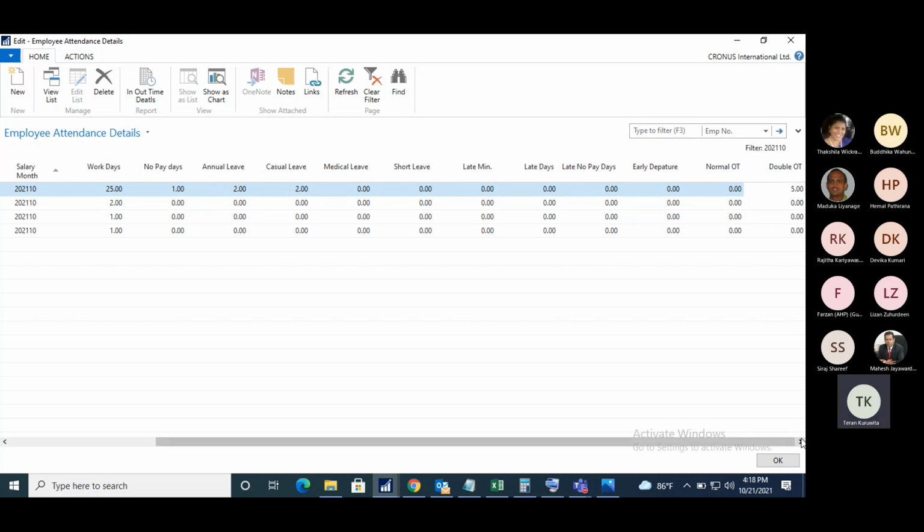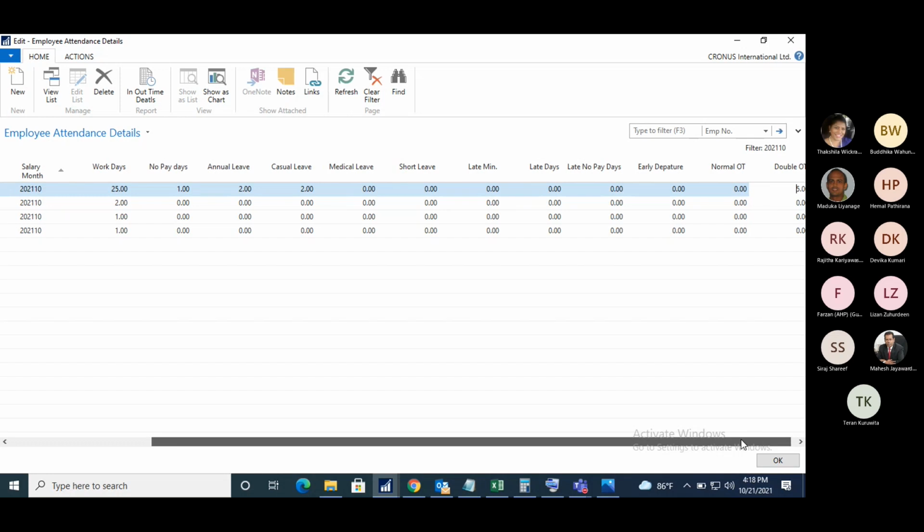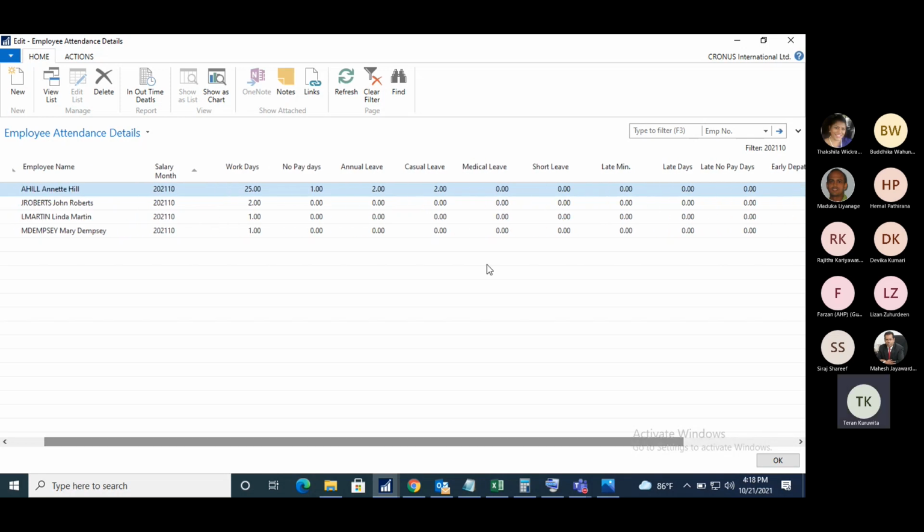So I will be validating. I will show you when I run the payroll and validate this double OT amount. In this page, you can put the annual leaves, casual leaves, and any medical leaves. You can manually update this field for your leave management. Then I will click OK.